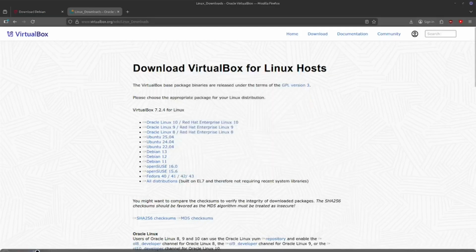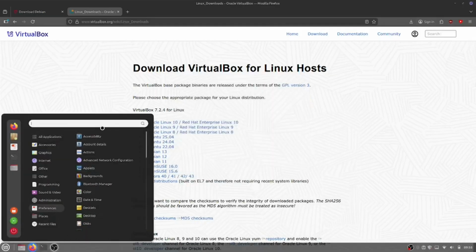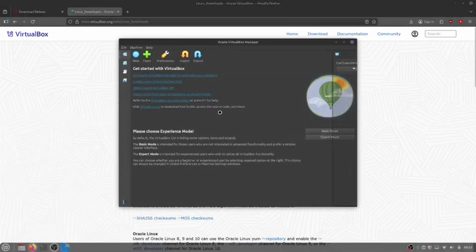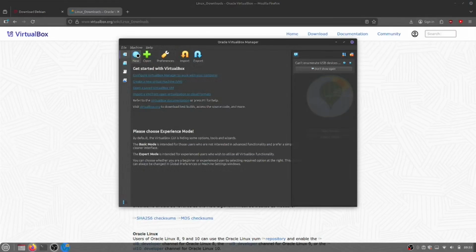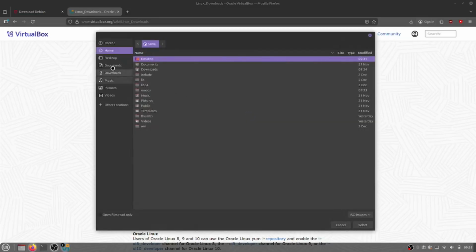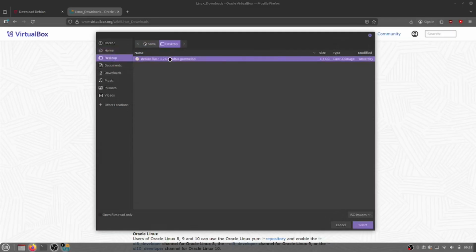Let's close this window and come here and launch VirtualBox. Let's click new, Debian, in my case, ISO image, select other and go where you saved it and double click.